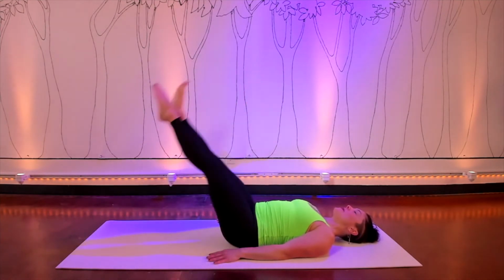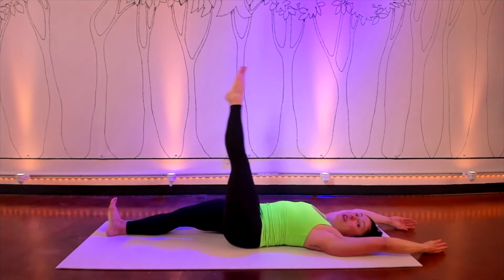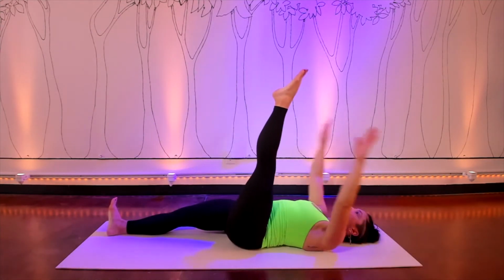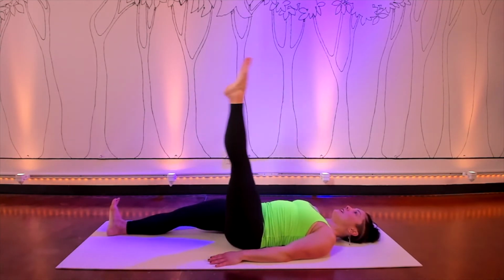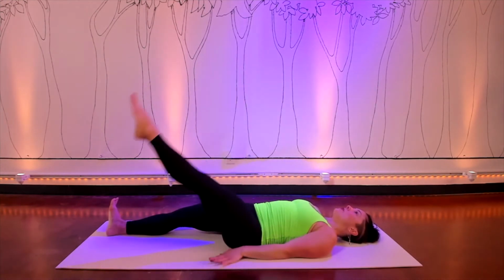Switch legs. If you need to stretch your arms over your head to feel this, like we did at the beginning, go for it. But if you need your arms to keep your body from wobbling, keep them by your sides. And reverse. Inhale for one, exhale for the next. Keep pulling the attic in one direction and the whole basement in the other direction.